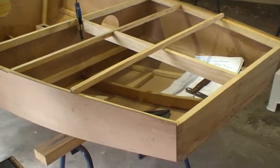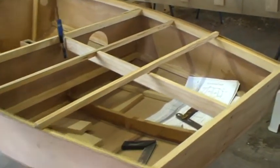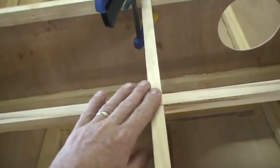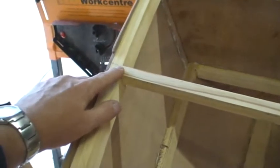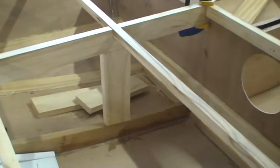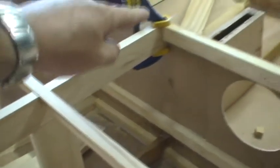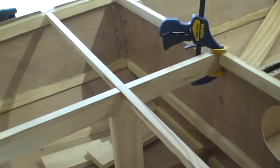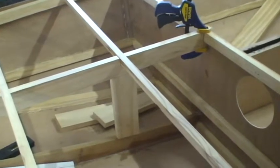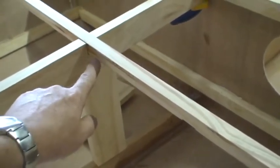We'll start with the sub-deck structure, which is reasonably easy. We have this king plank going down the middle and two beams going across, which are let into the king plank. The only real difficulty is marking and cutting the compound angle on the side. Underneath we have the compression post, right at the point 300mm in front of the bulkhead, which is exactly where the mast will come down. Two 19x19mm or 20x20mm pieces of wood run vertically down the side from under the beam to the bottom.